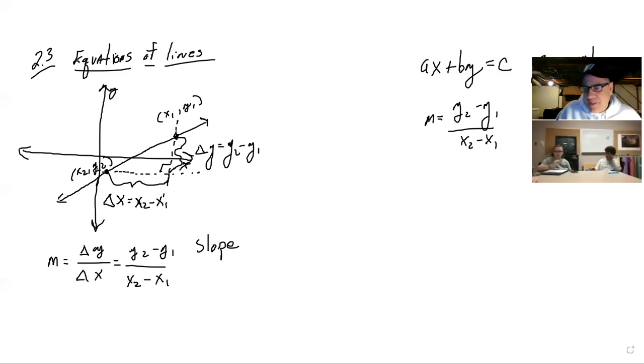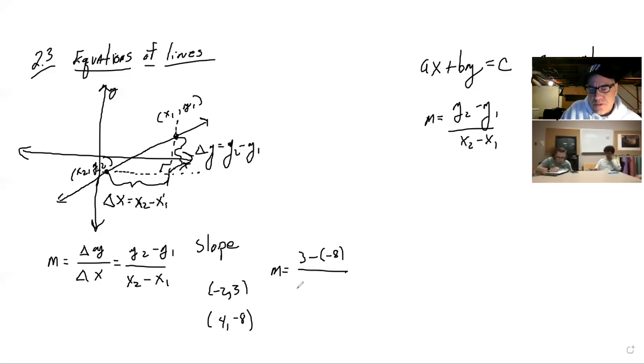So as far as calculating the slope, not hard at all. You need 2 points. So if I had an example, (-2, 3) and (4, -8), and these were 2 points on a line. When I calculate the slope, it doesn't matter what order you take the difference of the y coordinates. So say I go 3 minus -8. Just make sure I go in the same order with the x coordinates, -2 minus 4. So up top, I'm going to end up with 11. And in the bottom, I'm going to have -6.